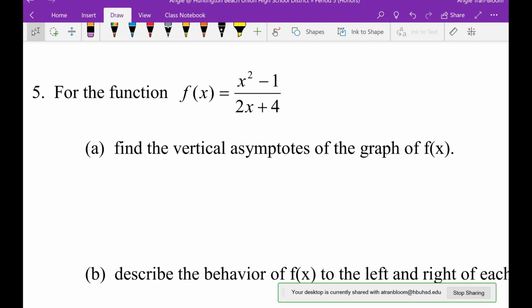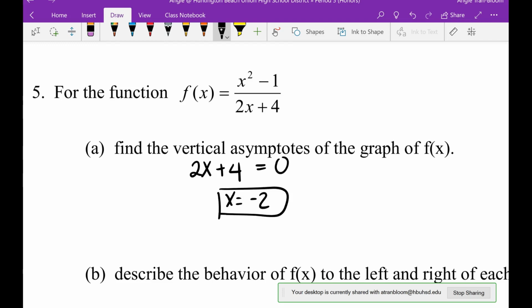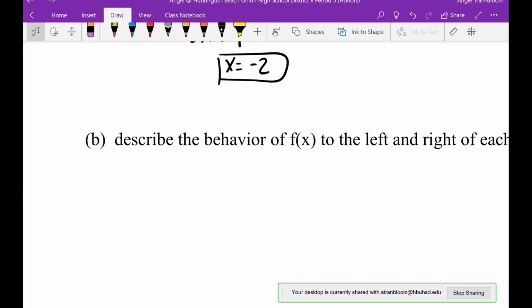What do you do to get -2? But don't forget, you need a variable, right? X equals or Y equals? X, okay, because it's a vertical. It crosses the x-axis. Okay. All right, Natalie, what did you do to find the vertical asymptote? I set the denominator equal to 0. Yes, you did an awesome job. All right, so is that true? Great.